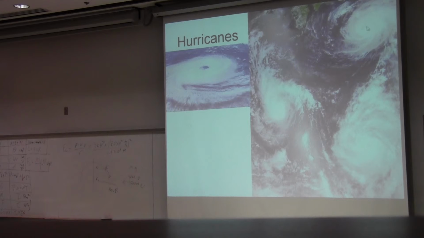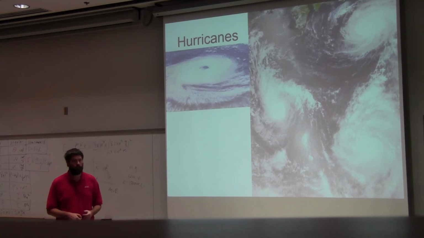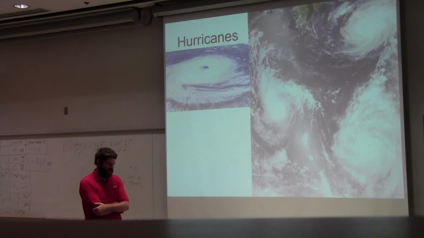So a hurricane in the northern hemisphere is a low pressure zone. So the air goes north towards it, and as it goes north towards it, it goes this way. The air coming from the south goes that way, and so it rotates clockwise. In the southern hemisphere, it does the opposite, it rotates counterclockwise. And that's all because of what's called the Coriolis effect, which is all due to conservation of angular momentum on the Earth. But what about toilets?